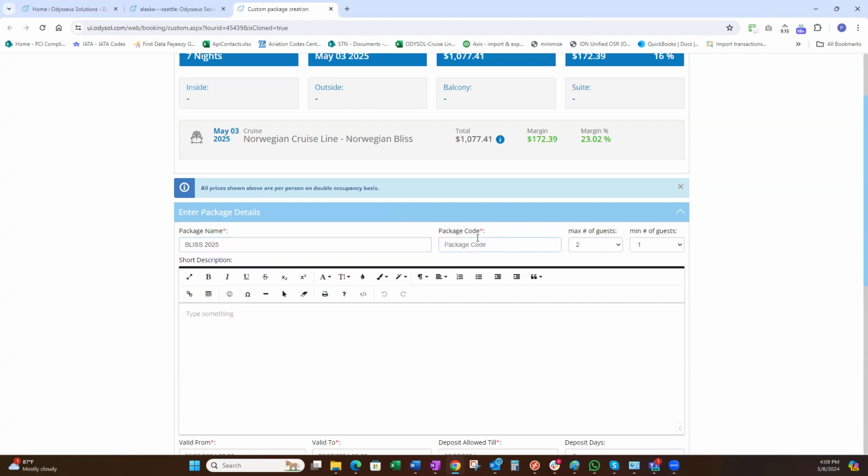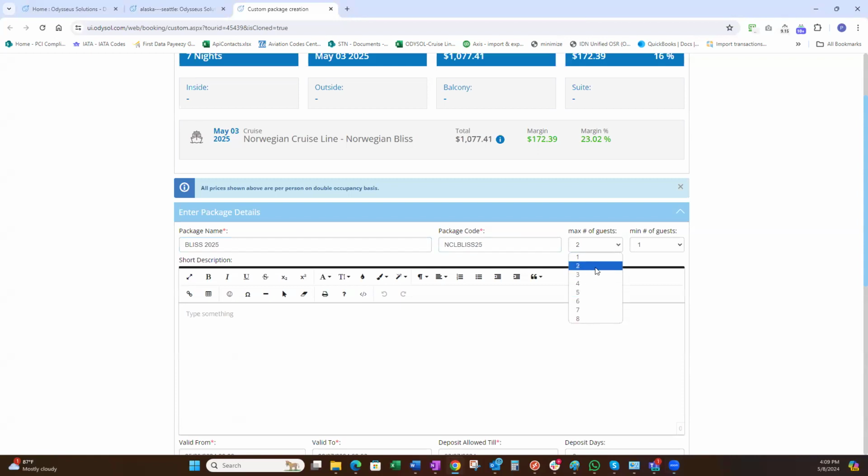And you normally want a package code to be unique so that when somebody searches using a package code, it only shows up with one result. You can decide whether you want a package to be limited to just two guests or four guests or six guests.